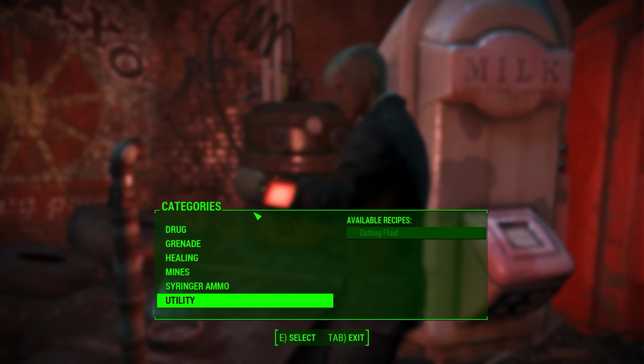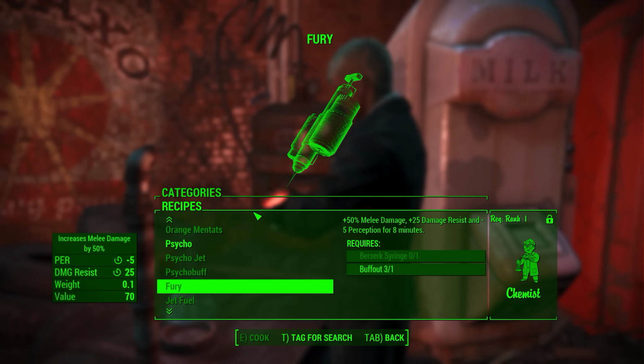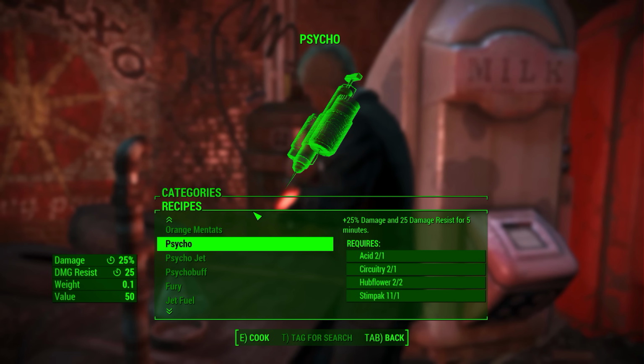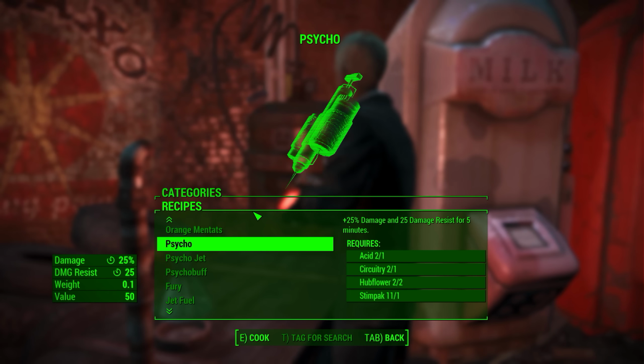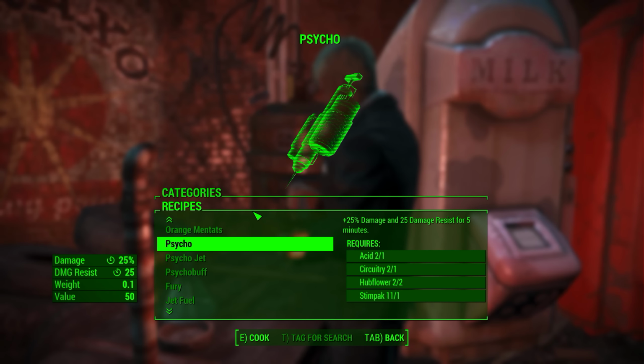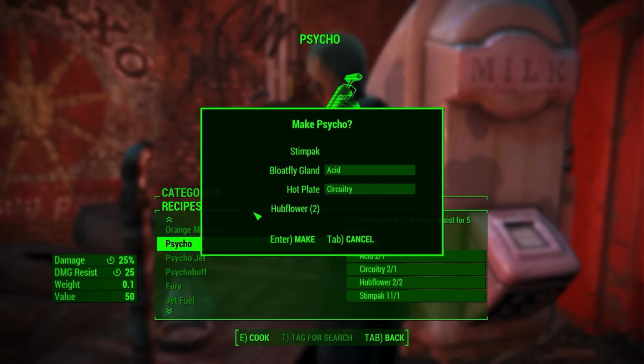So it turns out we can't really make much now. We could make some drugs. Let's do that. Let's find out what we can make. Oh, we're able to make a psycho. That gives you 25% more damage and 25 damage resistance for 5 minutes. And we're able to do that because we happen to have circuitry and acid. So let's make a psycho.